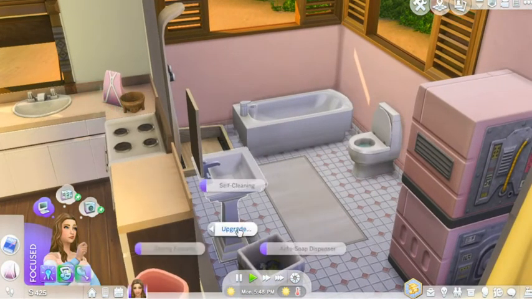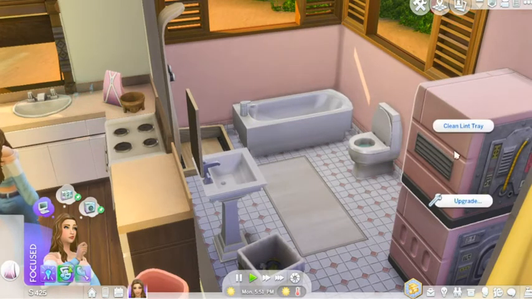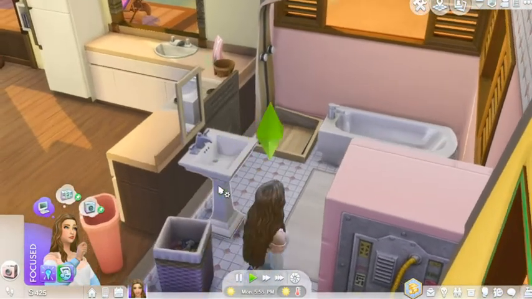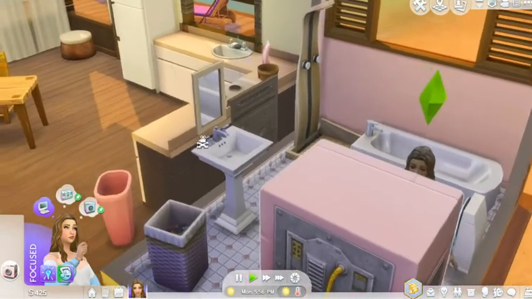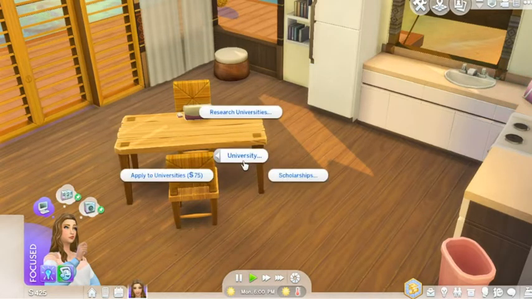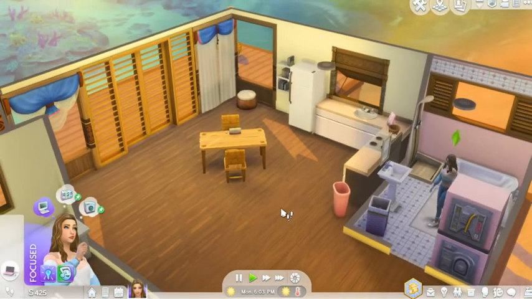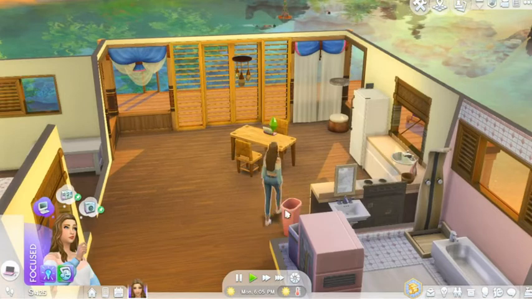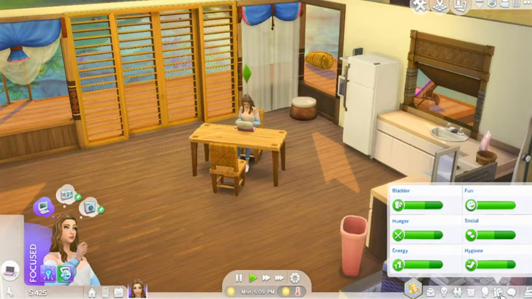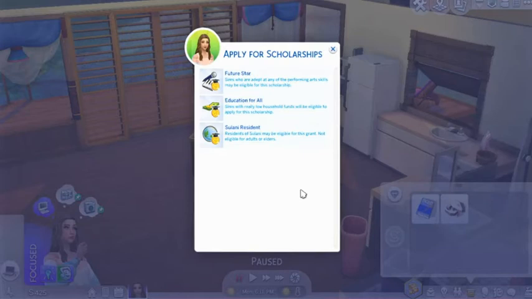I doubt it. I doubt anything needs taken care of. Nope. Oh, she can come clean the lint tray. Nope, she has no handiness skill. So, that's the way it's gonna be. Oh well. So I'm going to have her come over here and apply for scholarships. And she's just jamming and having fun. Yep. The only thing she has in her inventory, of course, is her homework and her earbuds.